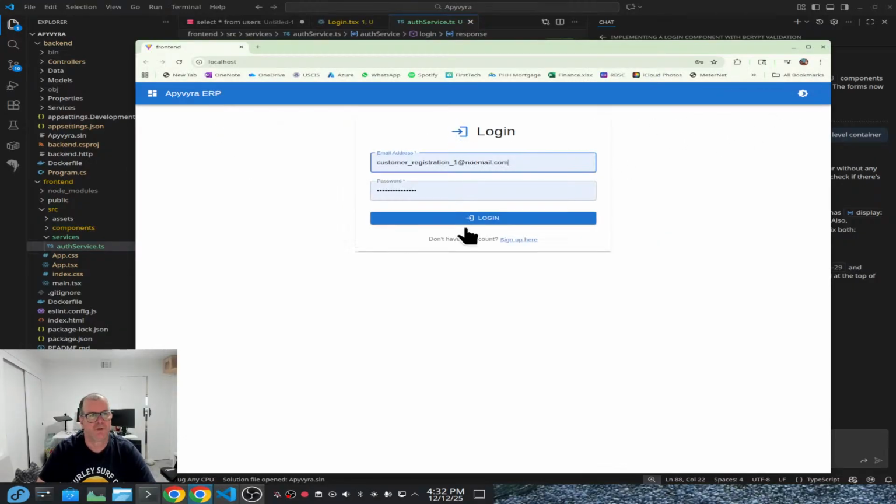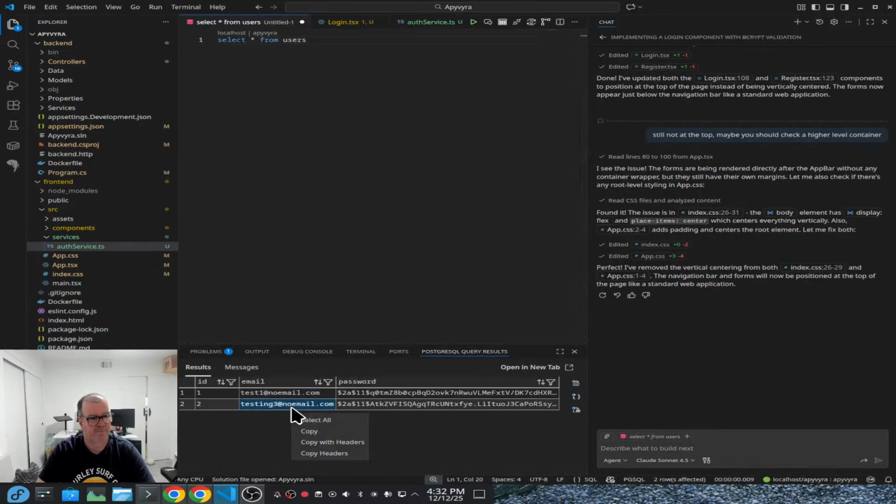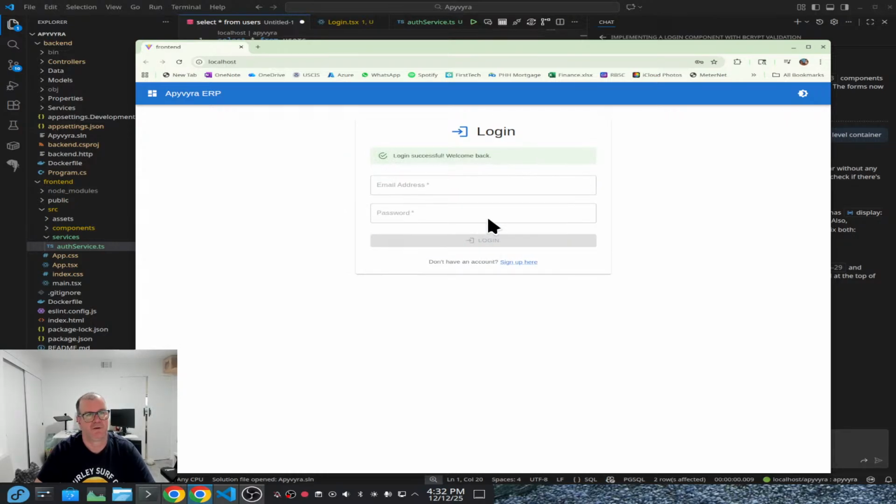If we do the login, let's see how, okay. Let's go here so we can get one user email. And then right now we know that the password is 6, and let's log in. It's showing here login successful, but it's not good. No, we should go to a dashboard or a home page. So I will ask for the next change.